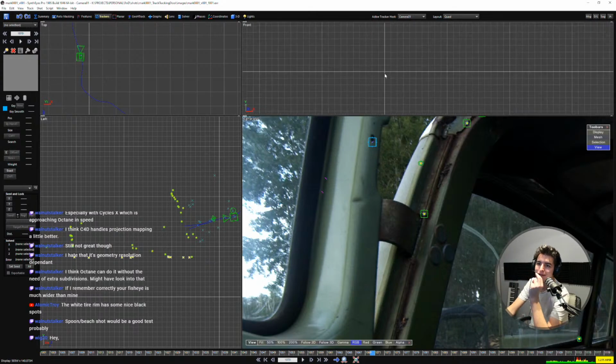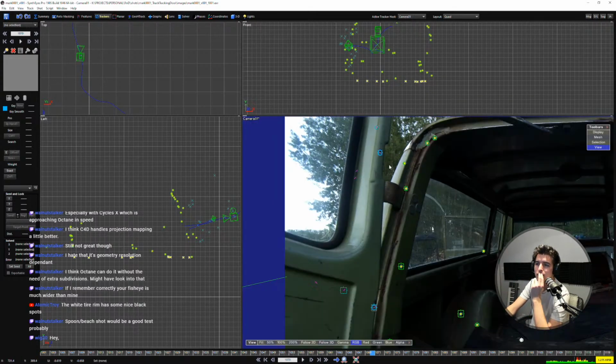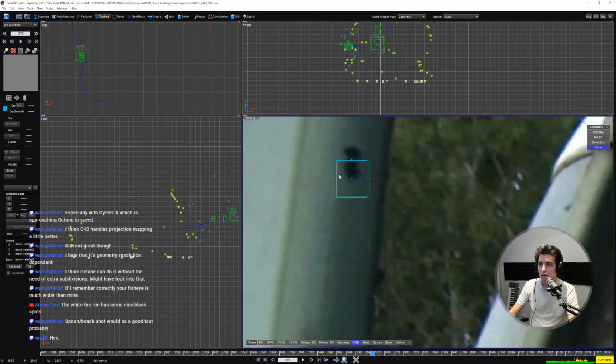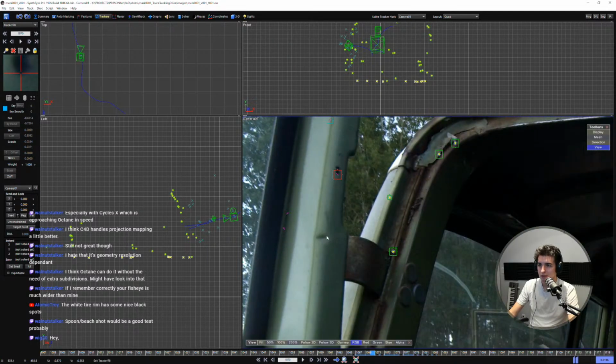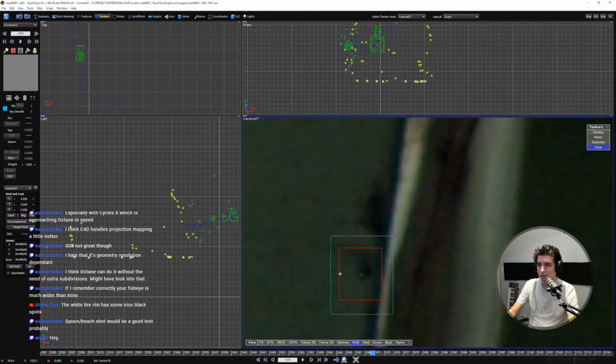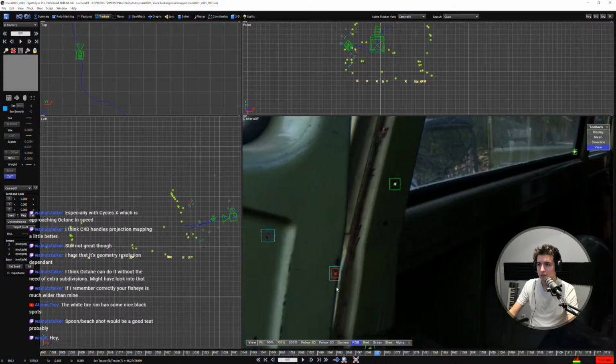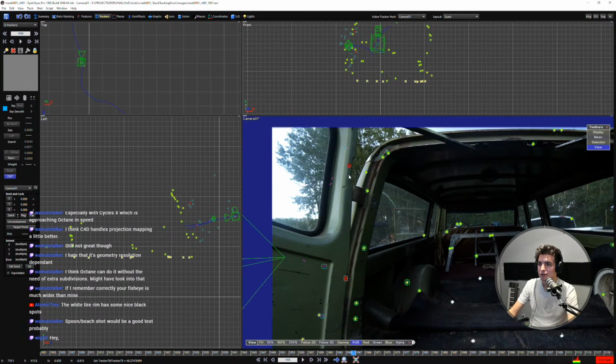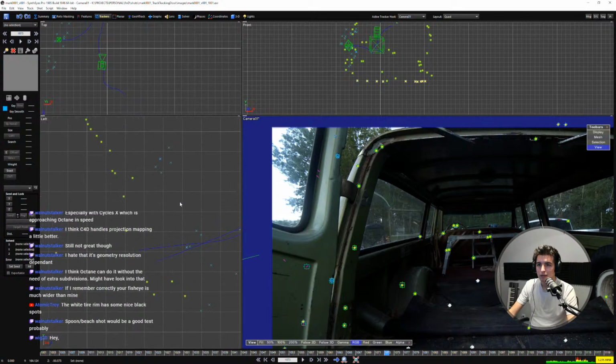Wait, where are they? Oh my, I'm an idiot. I didn't solve. Actually, I'm not going to include them in the solve. That's right. I'm going to 0-weight them, because I don't want these doors to move and influence the solve. So, 0-weighted them, and now I see my blue point. Oh, I can't see them because they look like object points.